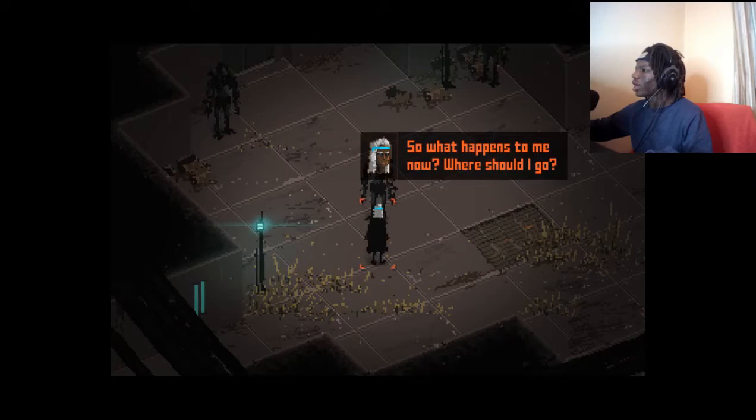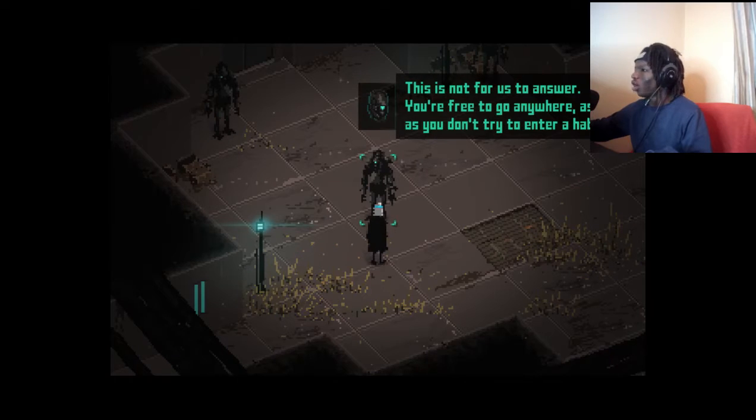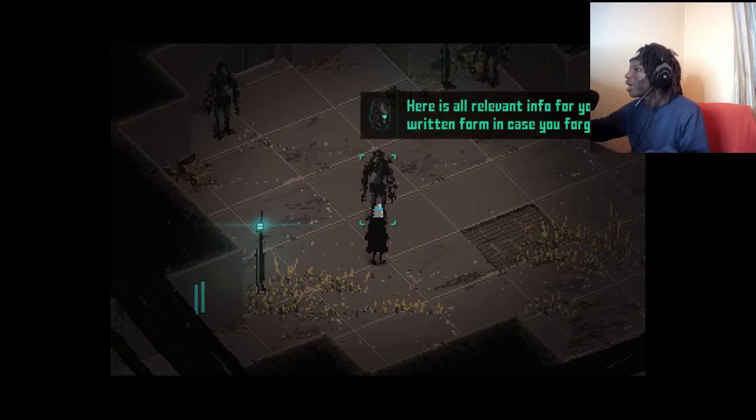Permanently. So basically, I'm gonna die. So what happens to me now? Where should I go? This is not for us to answer. You're free to go anywhere, as long as you do not try to go to the habitat. So basically, it's just saying, I don't know, I don't care. You can go wherever you want, but just don't go back to your house.